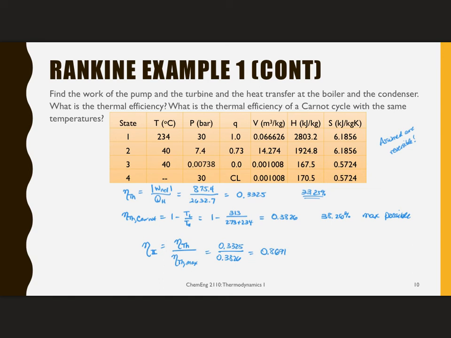So, things that we can check to make sure our answers are right along the way. We can check, first of all, that a second law efficiency is less than 1, or our thermal efficiency will be less than our Carnot efficiency, which is the maximum possible, okay? And we also can check a first law that all of the sum of our Q's and the sum of our W's will add up to 0. So that concludes this example problem. We're going to continue looking at the Rankine cycle and variations and how we might improve it in our next videos.